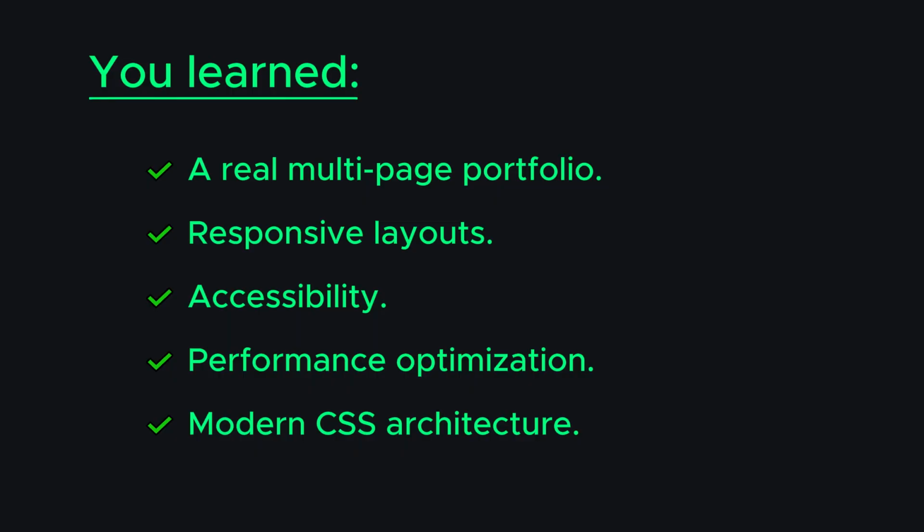Let's look at what we've accomplished. We built a complete multi-page portfolio website. We used semantic HTML. We created responsive layouts. We implemented accessibility improvements. We optimized performance. And we used modern CSS features throughout the project. This is no longer a practice exercise. This is a real project you can showcase, a project that demonstrates your skills, a project that proves you understand modern web development, and most importantly, a project that helps you stand out.